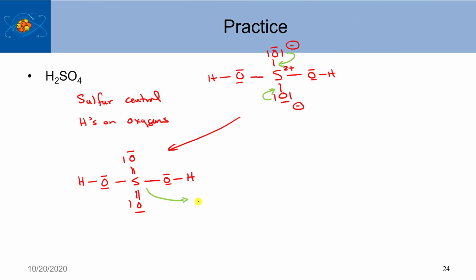Formal charge for sulfur would be 6 minus, and how many bonds does it have? It says 1, 2, 3, 4, 5, 6, so 6. And there are no lone pairs on the sulfur, so that's a total of 0 for its formal charge. So that works out. That is the best structure, the one that we normally expect to see for sulfate ion.